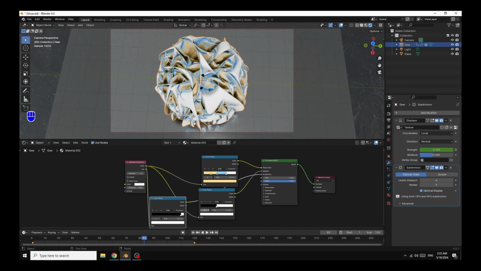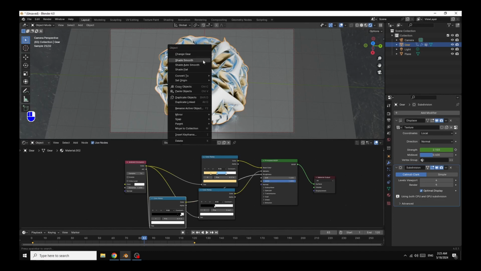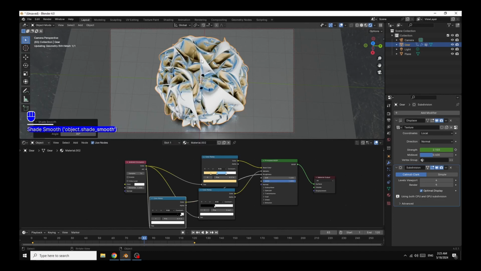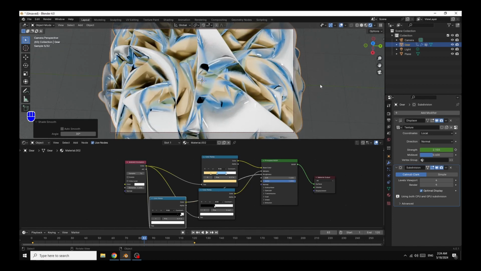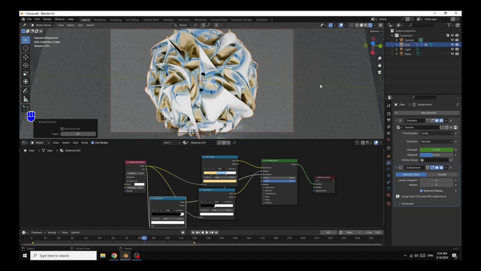And I can play with the roughness. You can choose any color you want. I forgot, right click, shadow smooth. Now we have a nice object like this. It's nice like this.